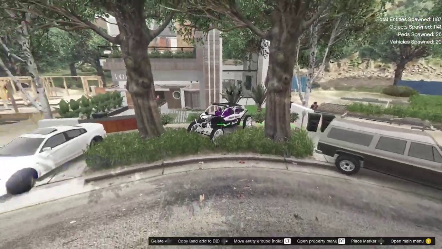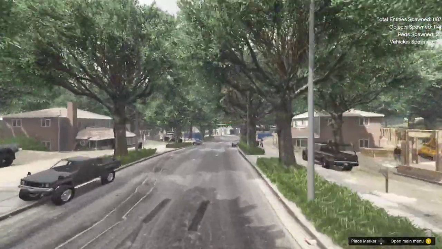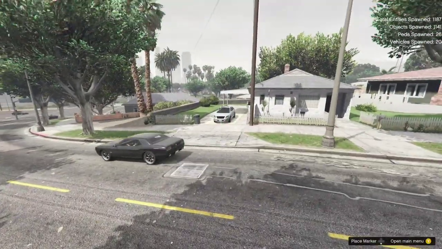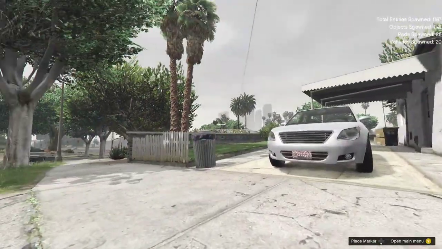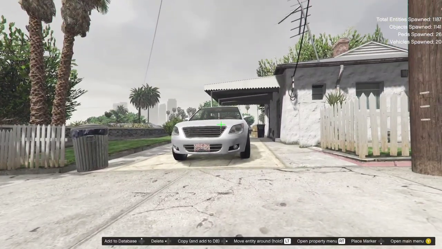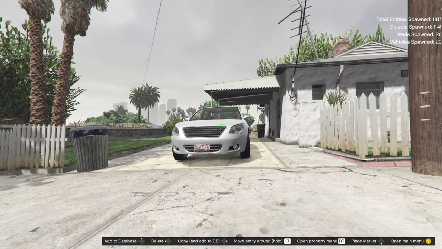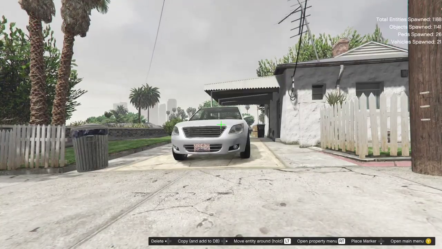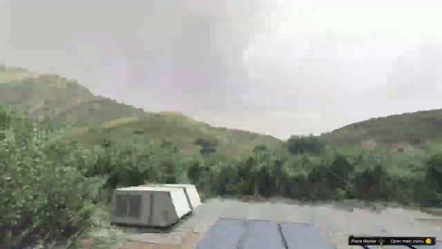Oh, that's already saved. Let me find something that's not saved already. This car right here is not saved. So if I move this white cross right over this car, it turns green. Right here it says add to database. You want to push up to add to database. That's step one, right?